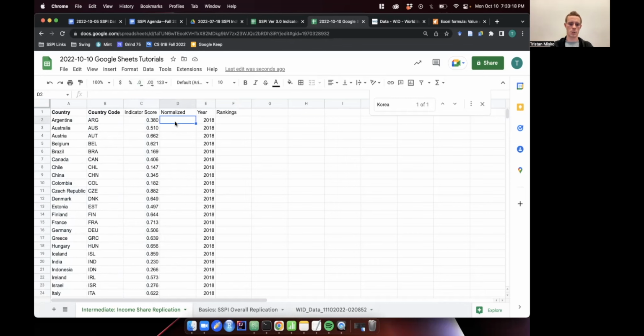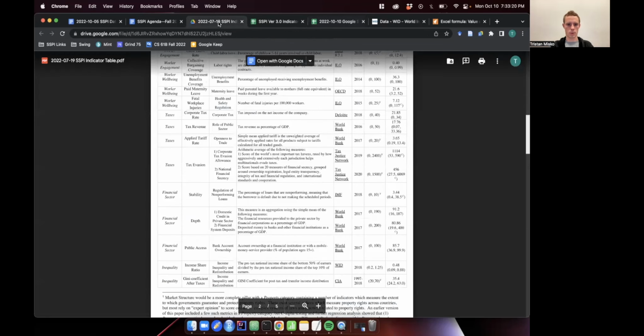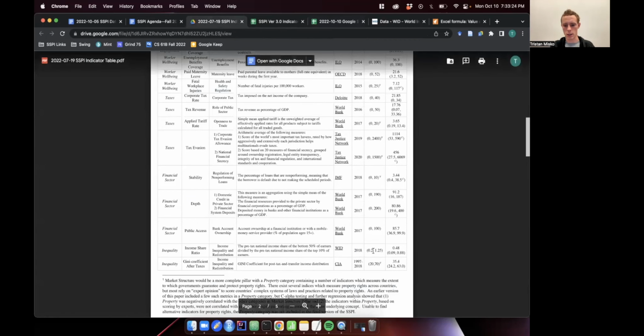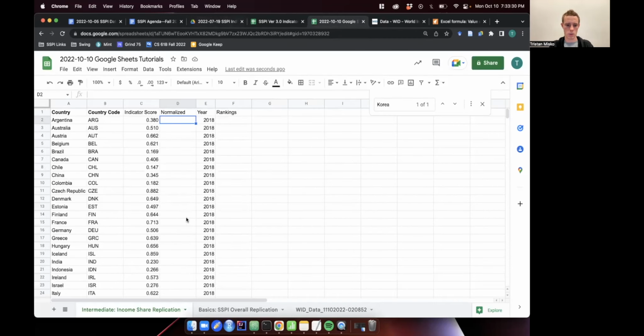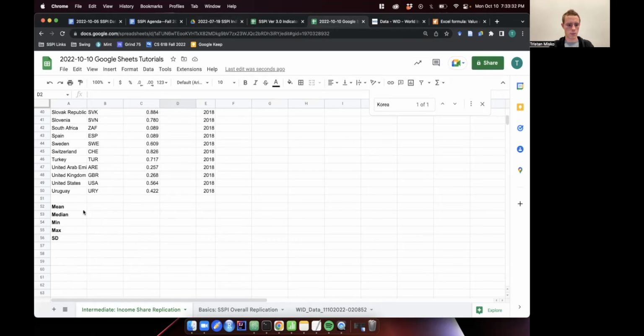Now let's talk goalposting. So our goalposts from the indicator table for this, which we might need to update based on new data, are 0.2 and 1.25. And so let's use this idea of sticky references to make different goalposts. And so let's do upper goalpost, lower.